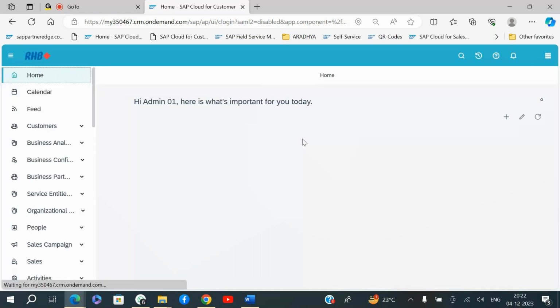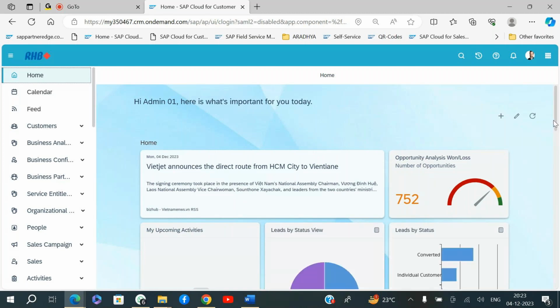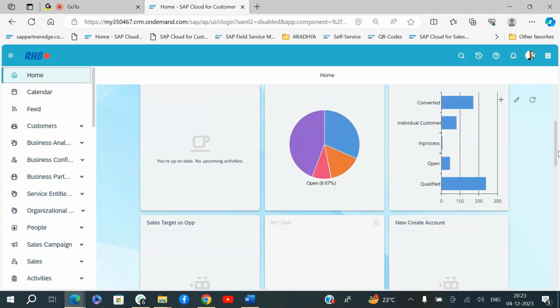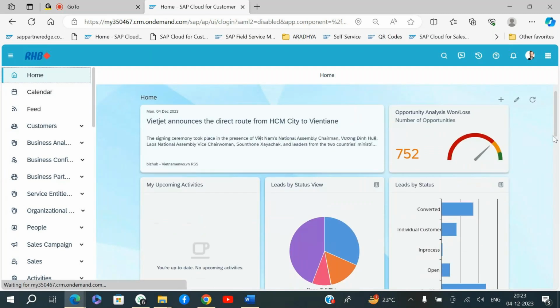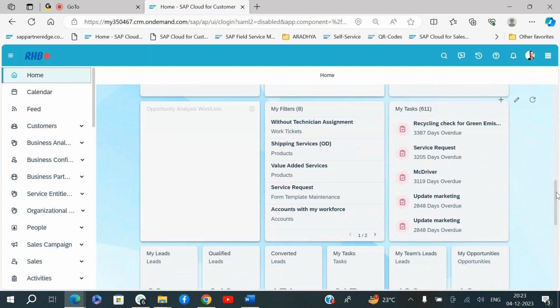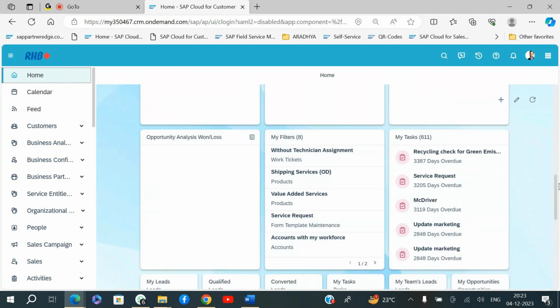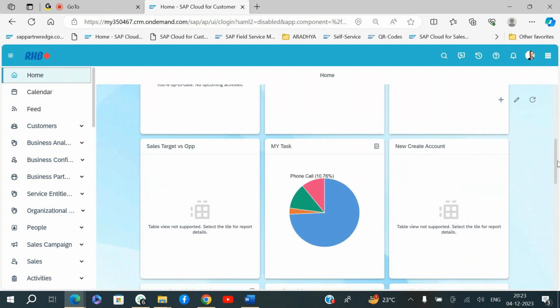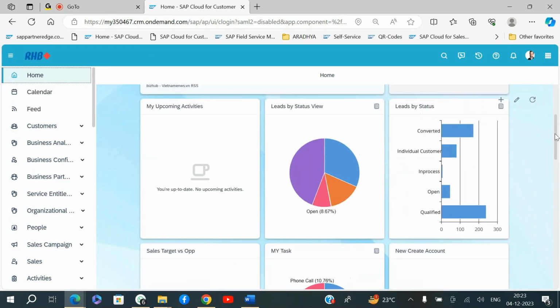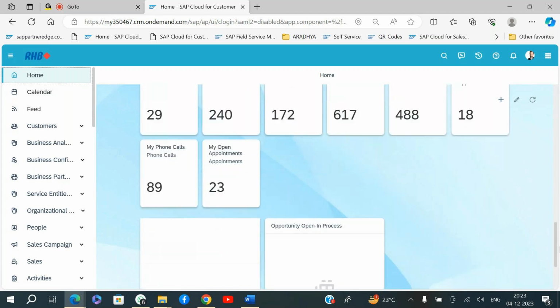So these are the features which the C4C application has. I hope you got the entire context of this application. My purpose was to give you the entire context of what exactly it is. See how beautifully the report is created. You can view and understand it easily. It's very easy and user friendly. People will like it and be attracted.